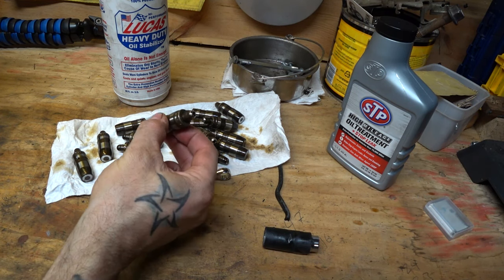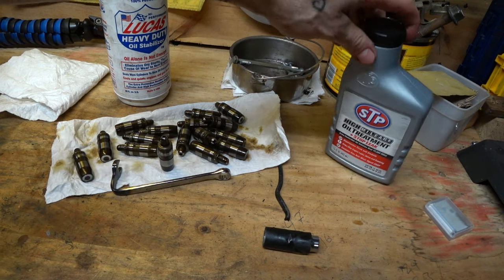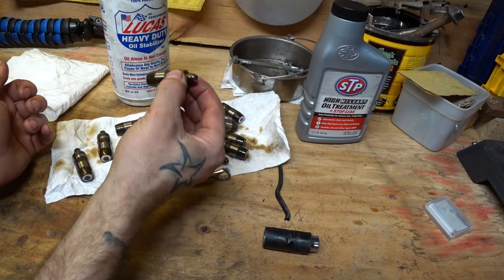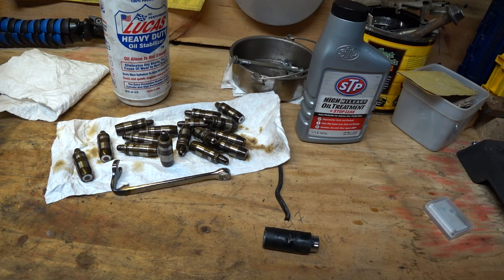I recommend you put these in and then do an oil change before you even run the thing. If you can, put in a heavy duty oil with zinc, something like Rotella. I've talked about Rotella and zinc a ton of times on the channel. I was trying to find Rotella but couldn't find the correct weight in my area. I found one 3.5 quart jug of the 5W-30 I wanted. So I got regular Supertech oil and found an oil treatment with zinc. You want the zinc — it's going to cut down on the wear between the metal-on-metal parts. Since the 4.7 is not a motor that requires zinc in its oil anyway, just do it for the first oil change. I'm just trying to make sure these things break in properly — I don't want to start the engine the first time, hear a bunch of marbles rolling around up there, and find out that a rocker popped out and I ate my valve train.